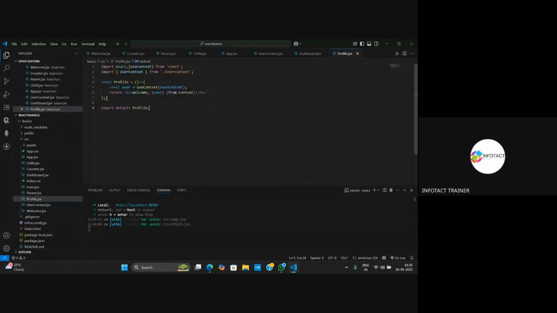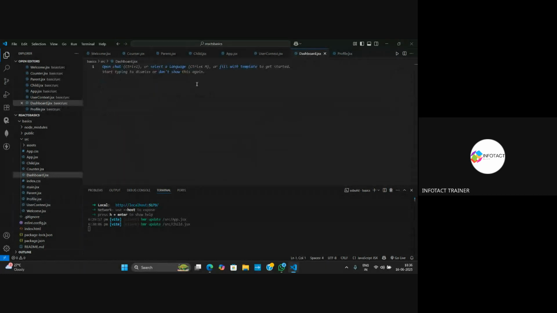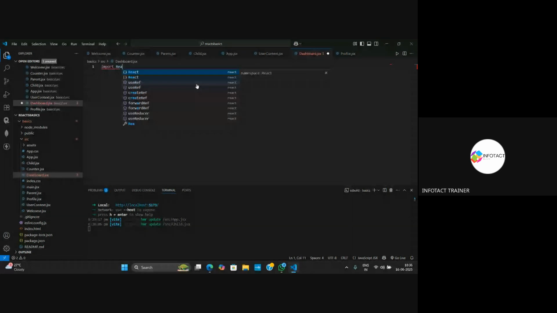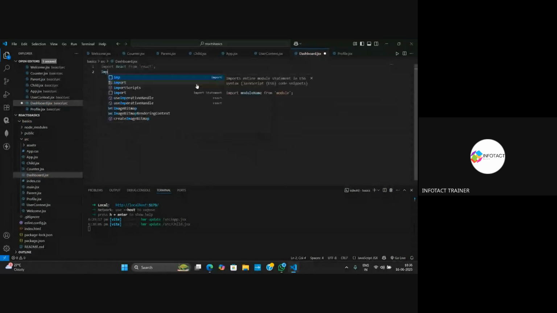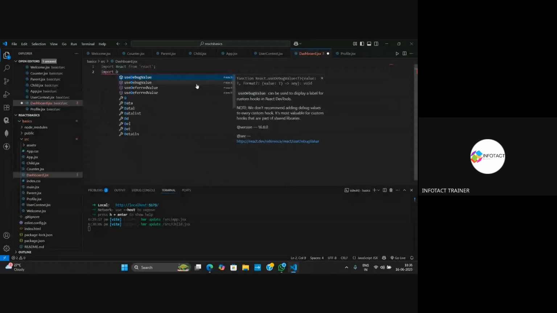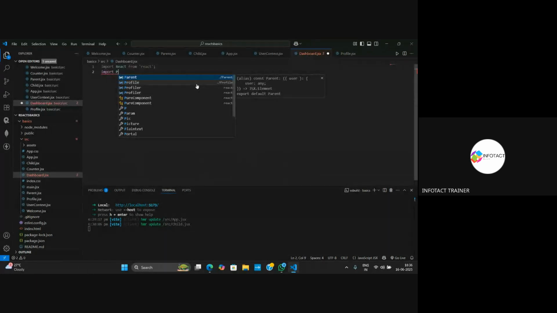Inside the dashboard.jsx, I will write import React from the React library, and then I will import Profile. Here I will create one more function, that is const Dashboard is equal to an arrow function.